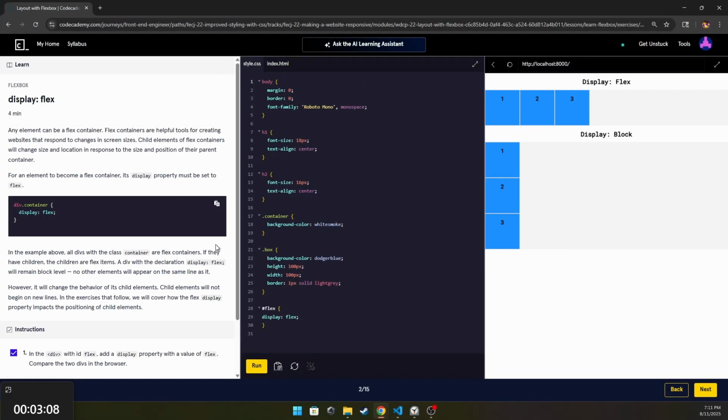It's not an inline block. Display block. That was such a clutch play. Okay.